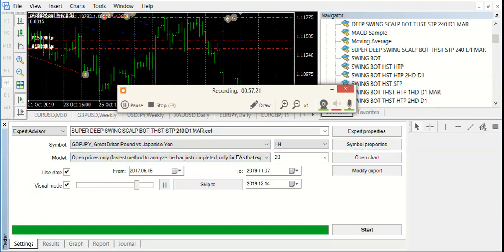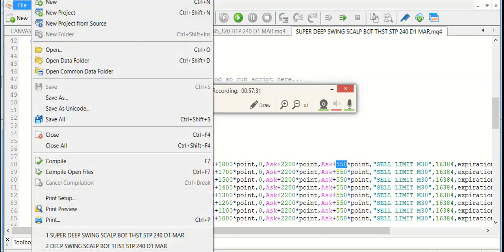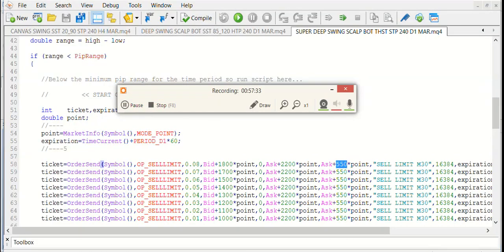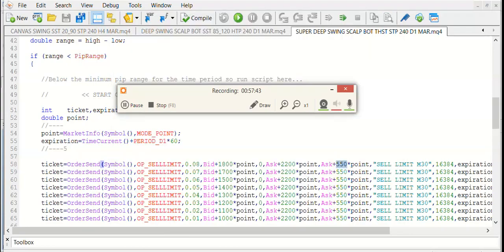Let's see what we get out of this. I'm going to do the edit where these last all week long. I'll save as the weekly, so W1 here in this. This will be extreme. You'd need a chunk of money in the account for this one. And I put W1 in here now. And save. Okay. Compile.